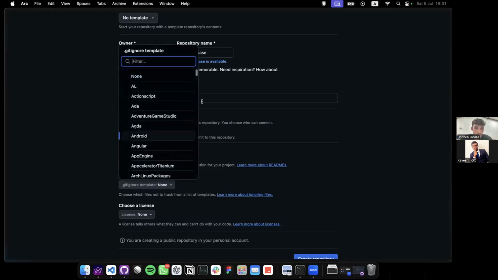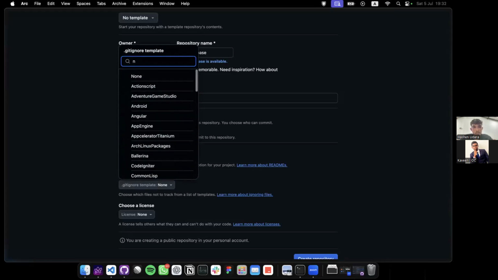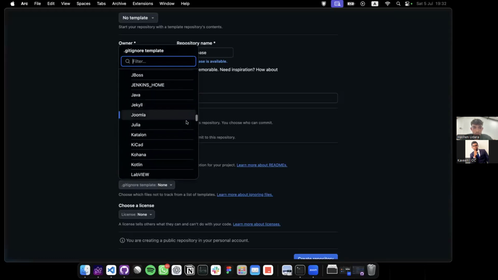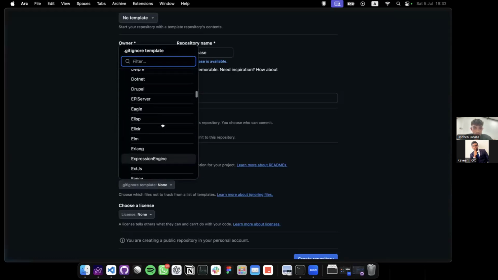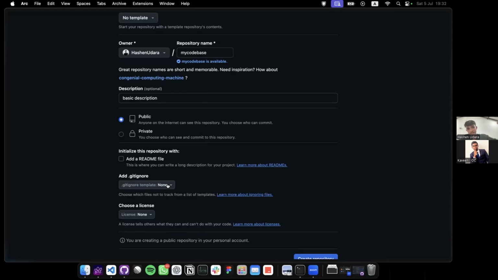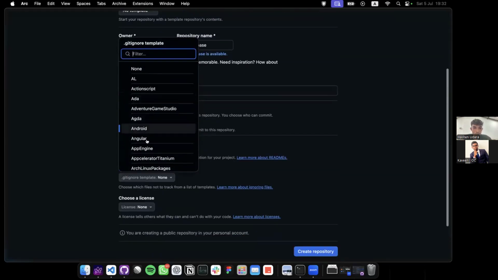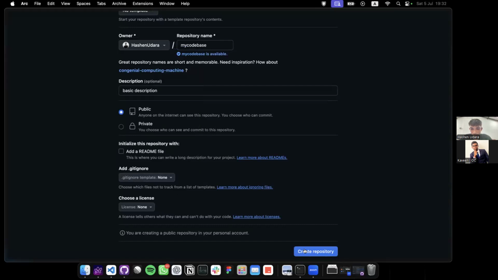So you can simply search your language, like Python or Node.js, select your framework or language, and ignore those dependencies. Then if you are working with a team, they can simply download your code and install the dependencies. It's really helpful to track our code and manage our storage. Okay, I will keep this none for now, and I will create a repository.